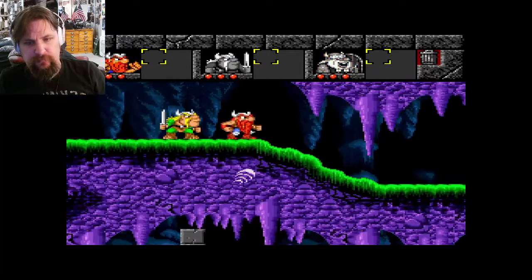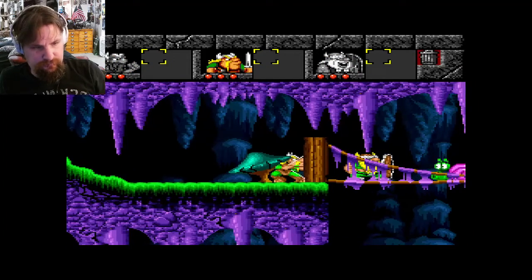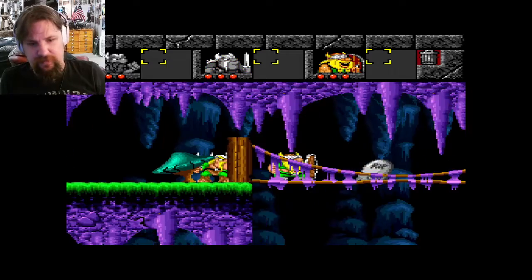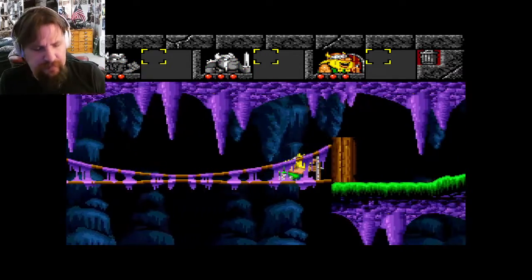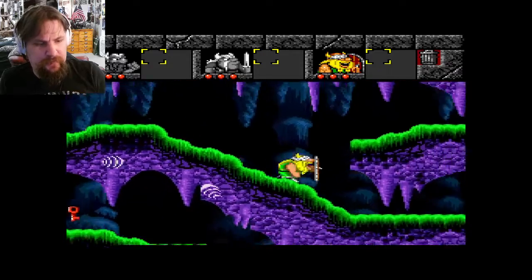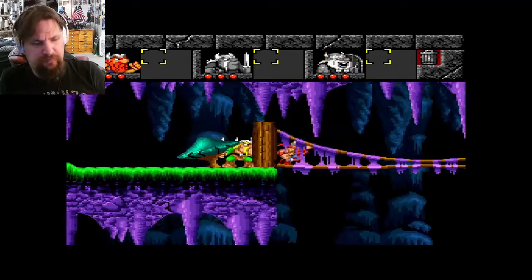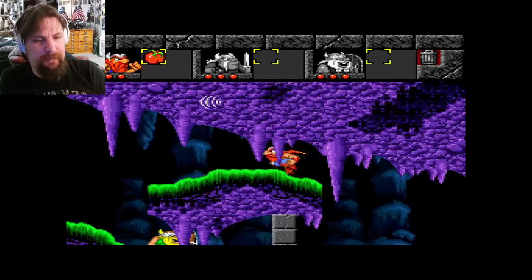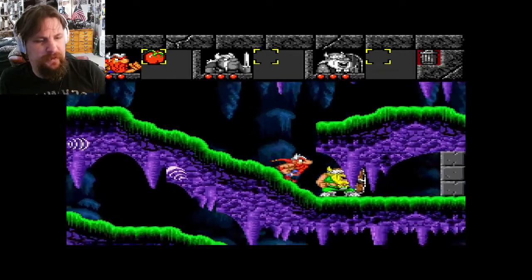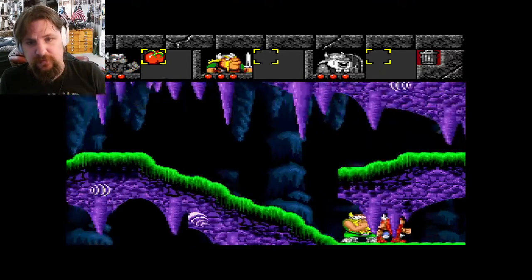Okay. Now. And he is history. It's time to use our best buddy, Olaf the Stout here. Before I smash that barrier there, I'm gonna jump up here and grab that apple in case we should need it for the sake of health. Voila, smashed it to pieces.